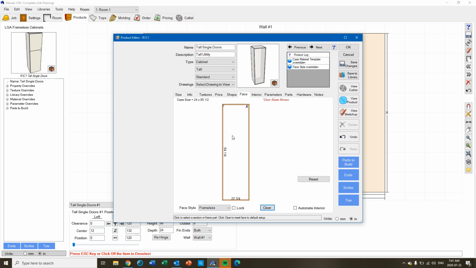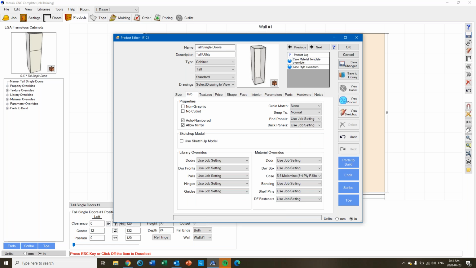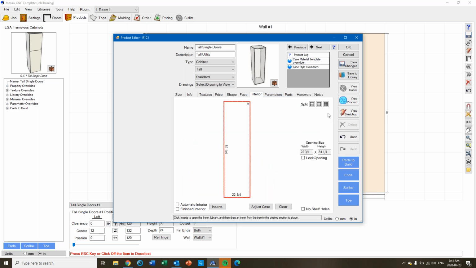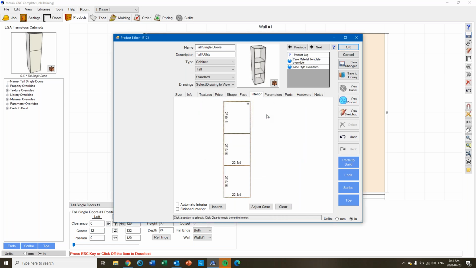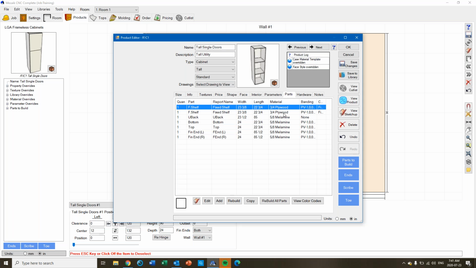I'm going to undo what I did. So I have nothing here. If I went to the interior info tab and said, in this cabinet only, I want it to be this material, this one only. Okay. And then I'm going to put in two fixed shelves. Now both of them are plywood.